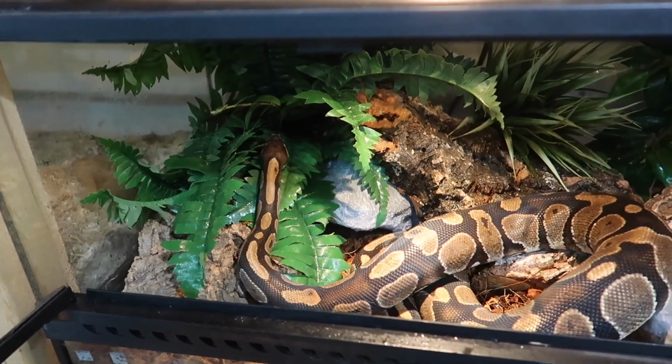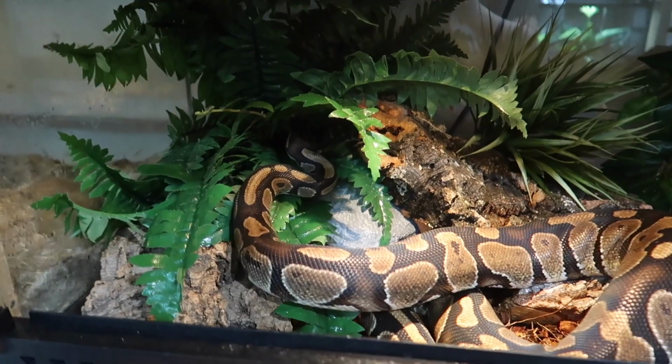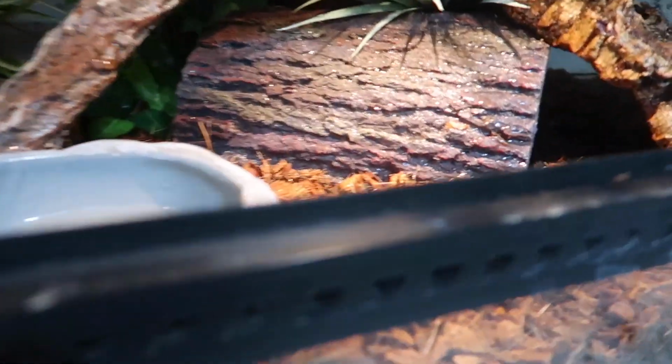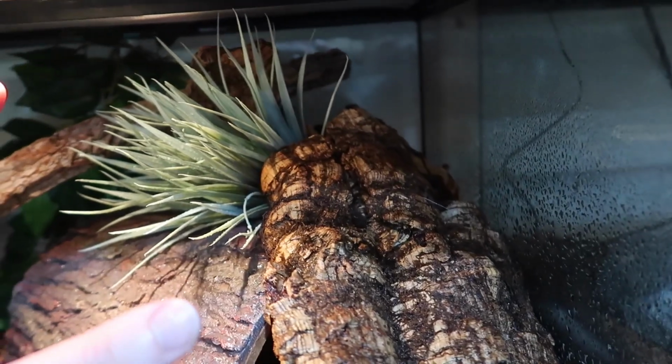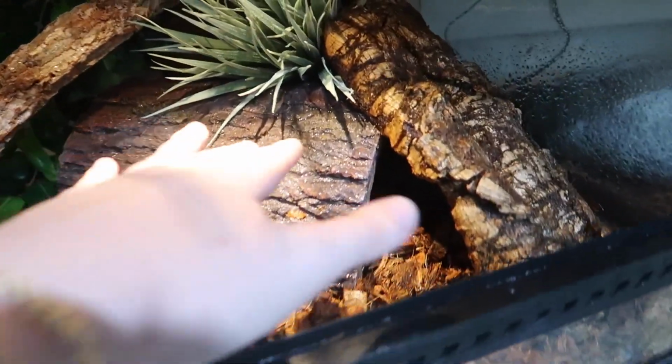So the goal with this enclosure, and the goal for the rest of the enclosures that I'm going to be setting up, is to provide the animal with more things to explore than they previously had. So over here, there's kind of like a little mountain of cork bark in the back, like there's that big piece standing up. There's this one here, then we have this branch over here, and then obviously this log hide that she can go in.